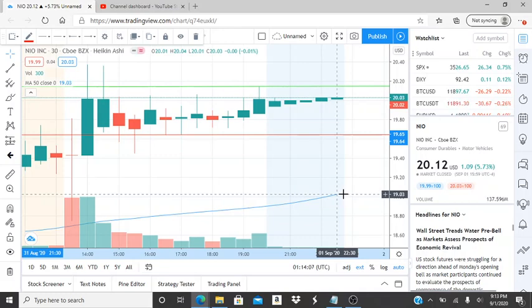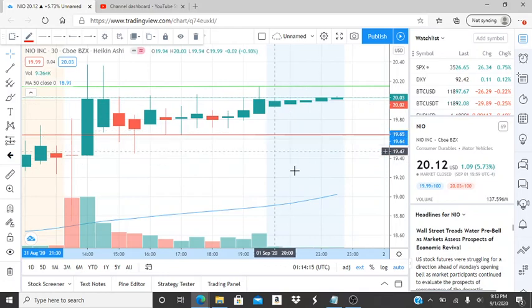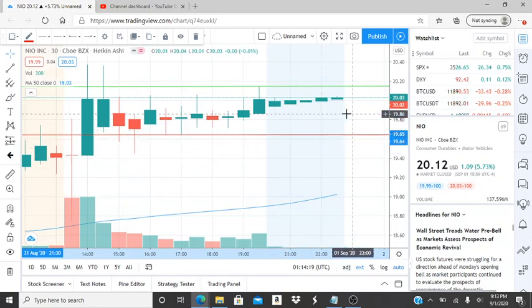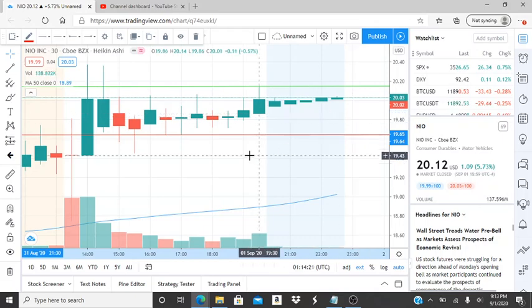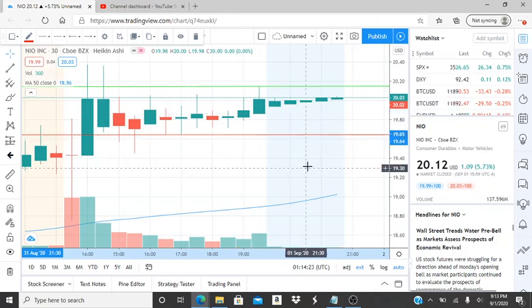But every support level that does get broken through, I'd pay very close attention to it. I can't emphasize that enough to see how the stock behaves and what is going on. Are the bulls reappearing and trying to bring this back up within those minutes and moments, or are they breaking through it fairly quickly, hitting newer lows and newer support levels?